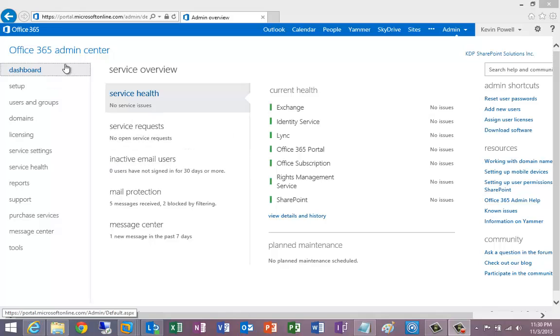So right here, this is the Office 365 Admin Center. This will show us any issues that we have with any of the products that we currently subscribe to in Office 365. And in addition to SharePoint, in Office 365 you also get Lync, which is Microsoft's communication component. So I can host meetings and communicate with other employees that I have and whatnot. You have Exchange, which allows you to have your emailing and Outlook, of course, as you can see up here. And of course, you have your Office products.